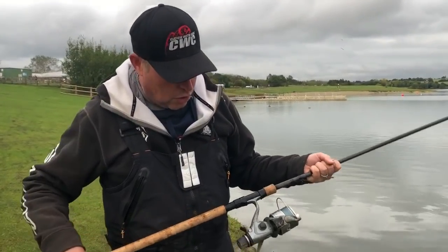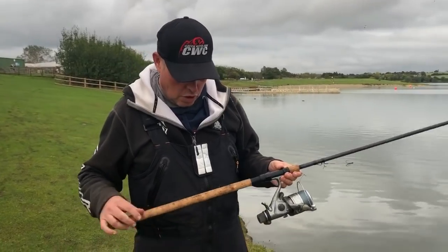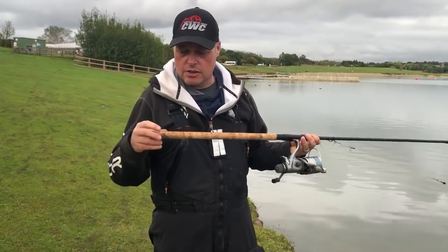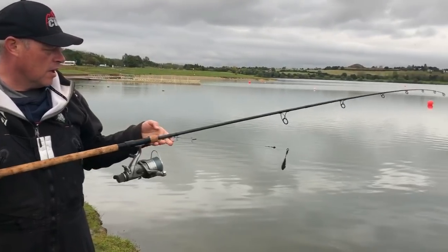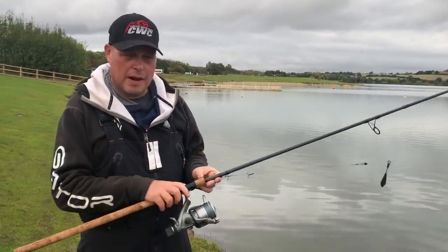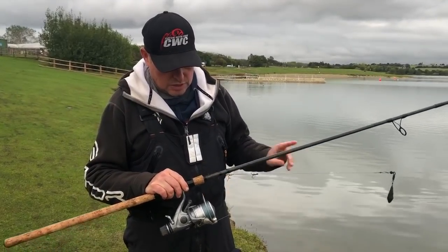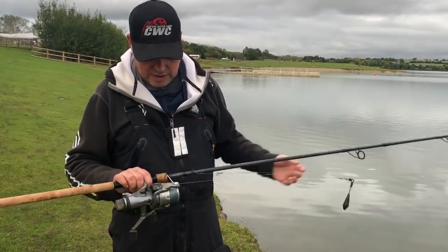Right everybody, I'm just going to go through my actual setup I use for dead baiting off the bank. So, these are my rods. These are actually boat rods. These are 10'6", 3.5 pound test curve, made by Cotswold Rods. Beautiful rods, all American Tackle blanks in what they call stealth mode. All American Tackle guides, obviously.